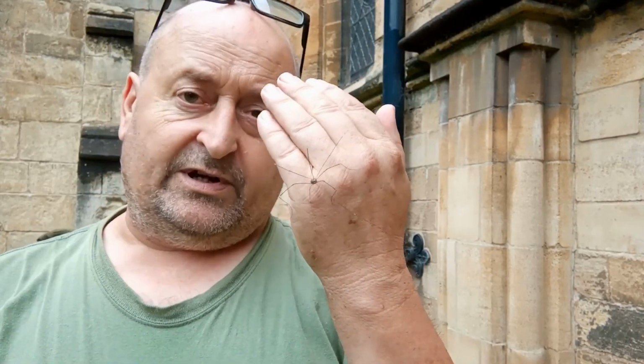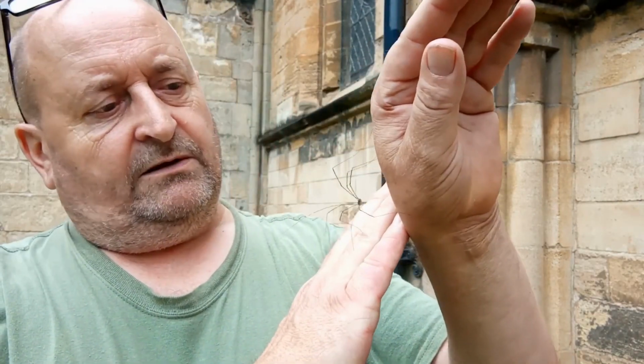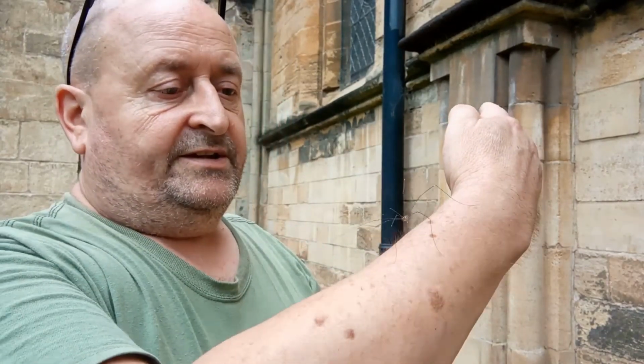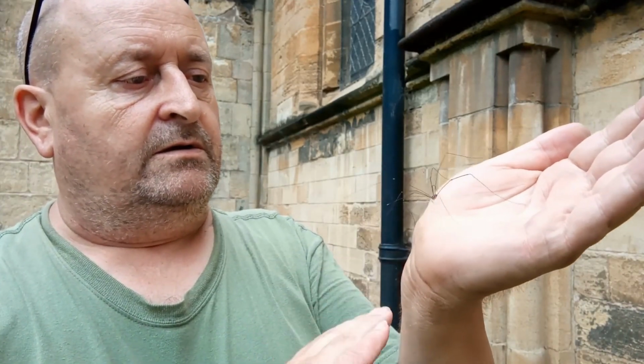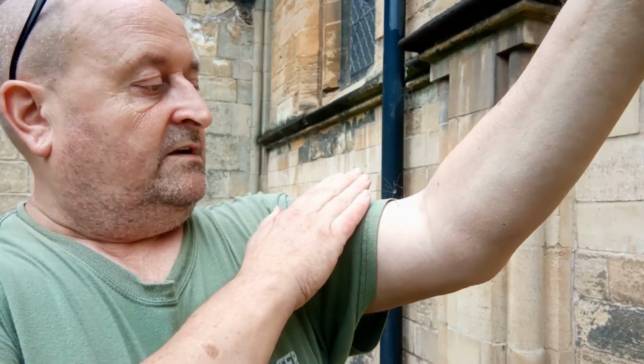Now these are immature, and if you've looked closely at your local harvestman on your house walls, you'll see how enormously long-legged these are, and this is still a subadult male. One more molt, it'll be adult. By September they're all adult, but you can see how long-legged these magnificent Opiliones are. Fabulous things, and you can hardly feel them. It makes you wonder why they have to be so long-legged.